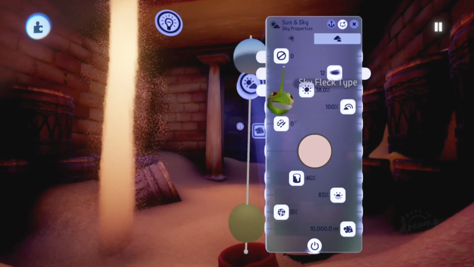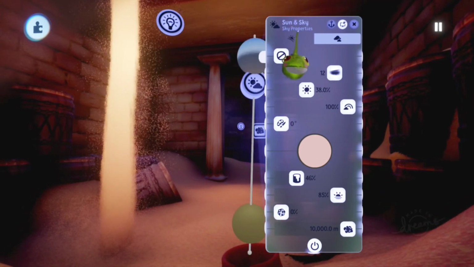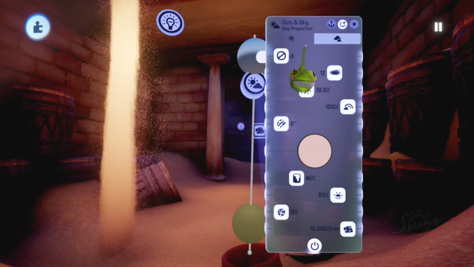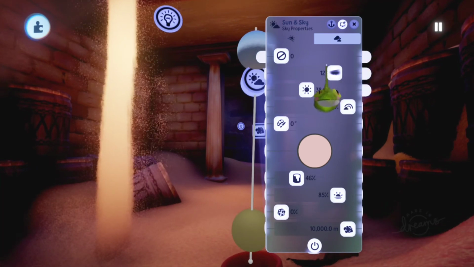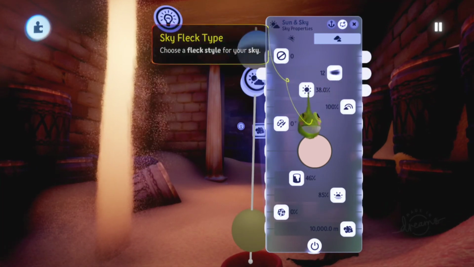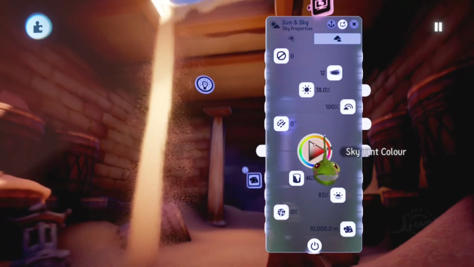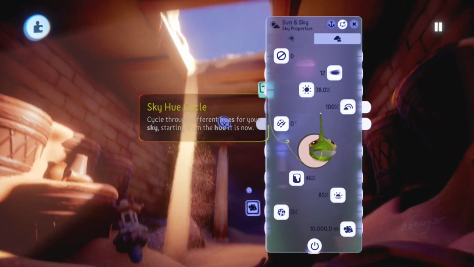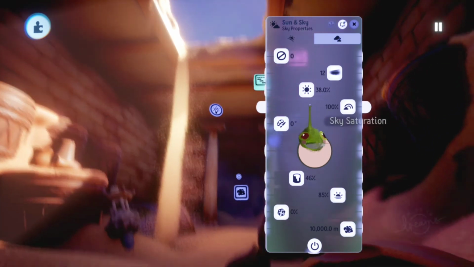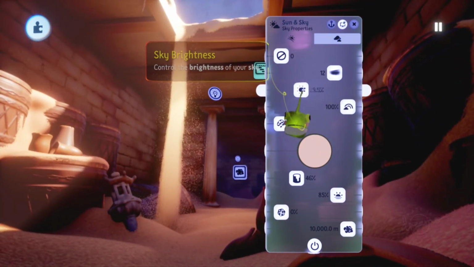But if I'm going for my level or my game, I always use flag 11 or flag 12. For me personally, that is the best outcome if I want a clean-looking sky, like this, for instance.